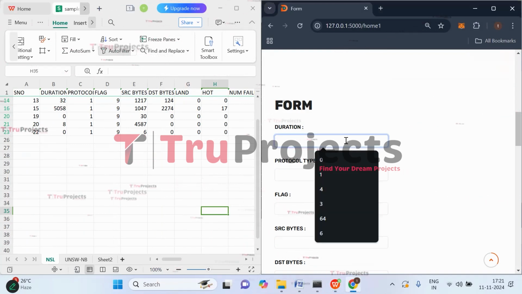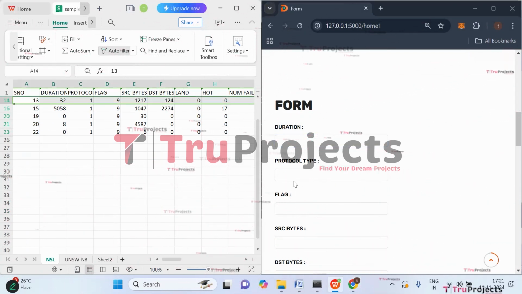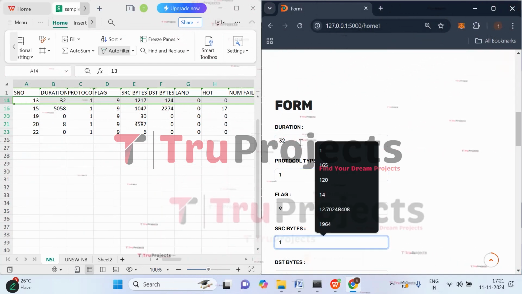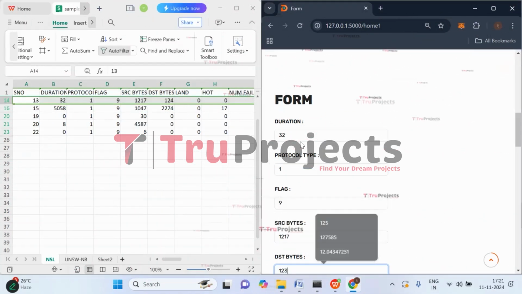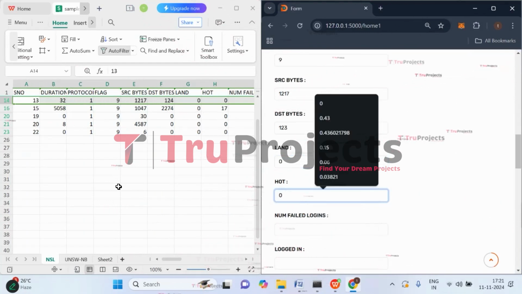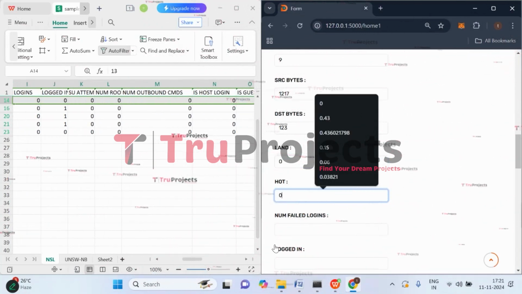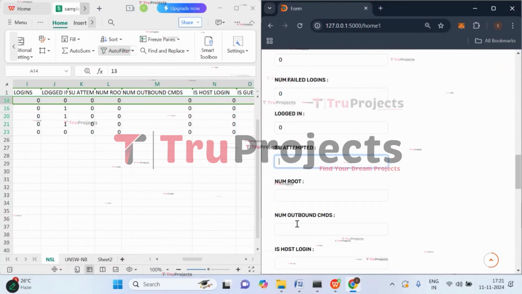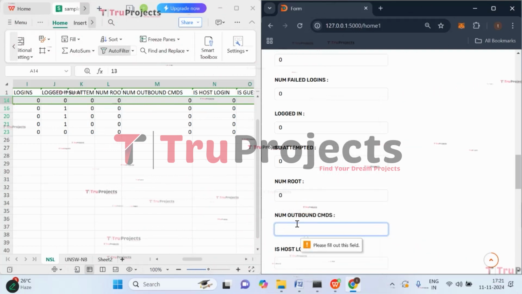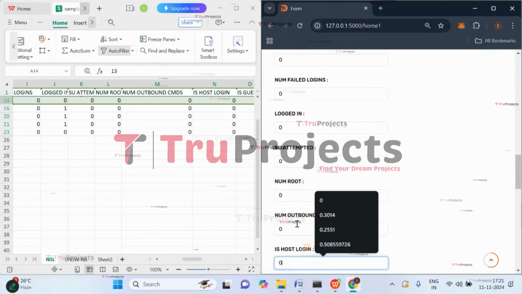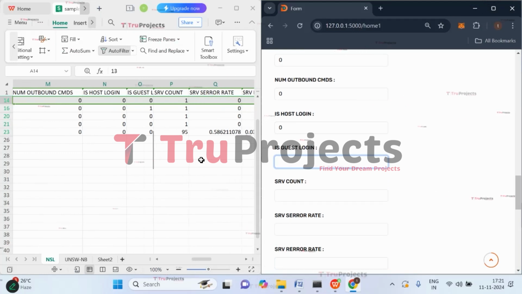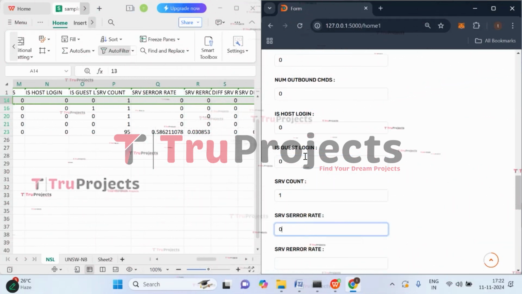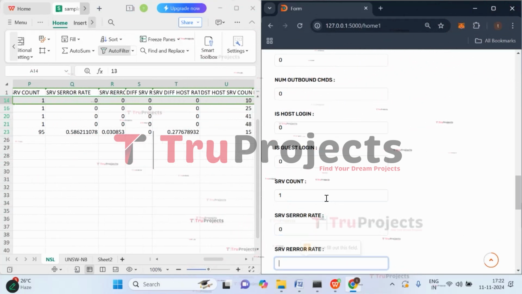Let's try with this one, where duration is 32, protocol type is 1, flag is 9, SRC bytes are 1217, destination bytes are 124, land is 0, hot is 0, number of failed logins are 0, login is also 0, SU attempt is 0, num root is 0, num outbounds are 0, in-host login is 0, in-guest is 0, SRV count is 1, SRV error rate is 0, SRV error rate is also 0.